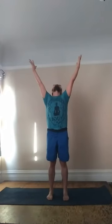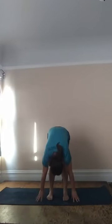Then flutter your eyes open. Inhale to look up. Reach up. Maybe you take a back bend. And then exhale. Hang heavy, forward fold. Nice and slow on an inhale, rise all the way up into your mountain pose.